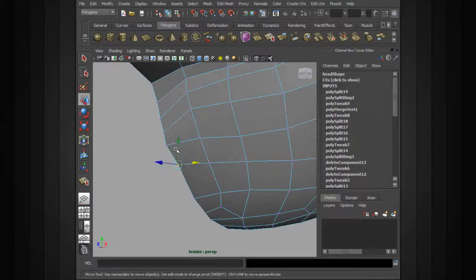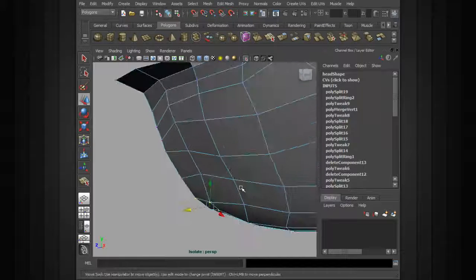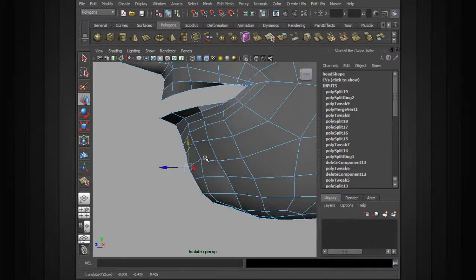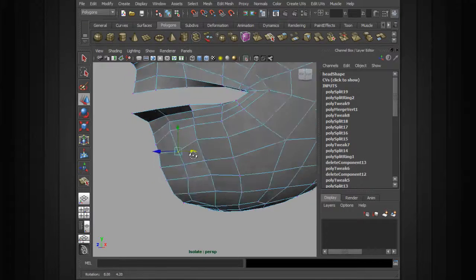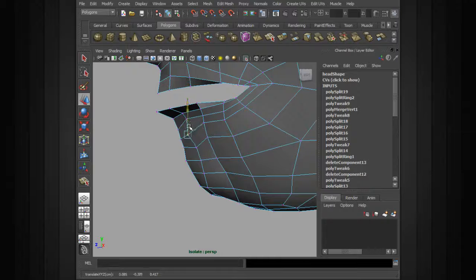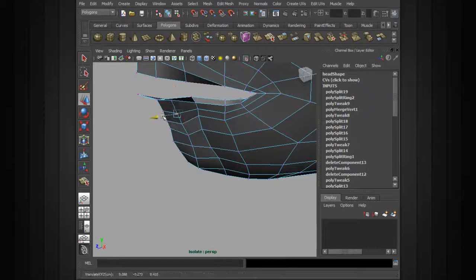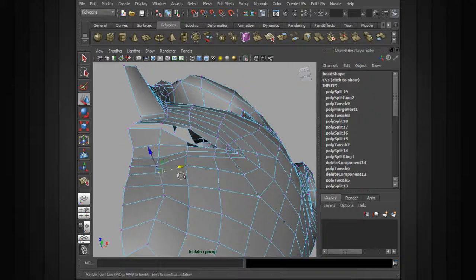Okay. Can start to come in and create some chin geometry here. Kind of pull some of this geometry out to create a little bit of a bump there. And just come in and space some of this out a little bit to make that sort of round shape. And we come in and take some of these other points and move them in. Okay. So just space this out a little bit.